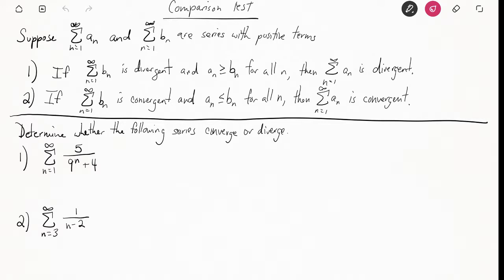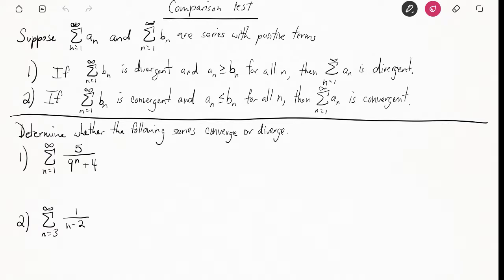Basically, if you have a larger series converging, then the other series, the smaller series, would converge. If you have a smaller series diverging, then the larger series would diverge as well. But if you have a larger series diverging, that tells us nothing about the smaller series. So these are cases where you wouldn't have that information. And the final scenario is if you have a smaller series converging, that tells you nothing about a larger series. So keep those in mind. We'll make sure we work these out in the appropriate ways.